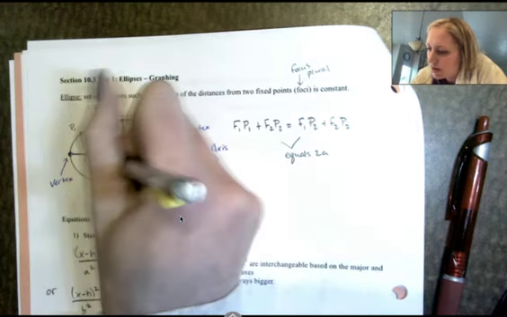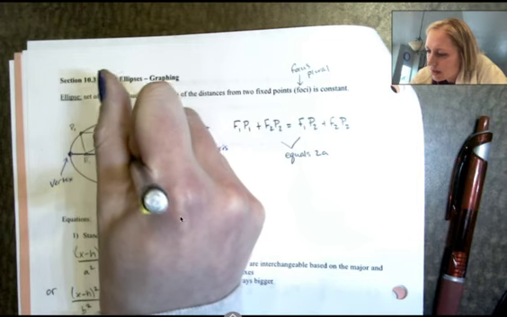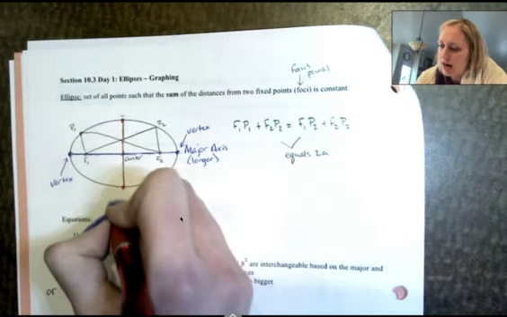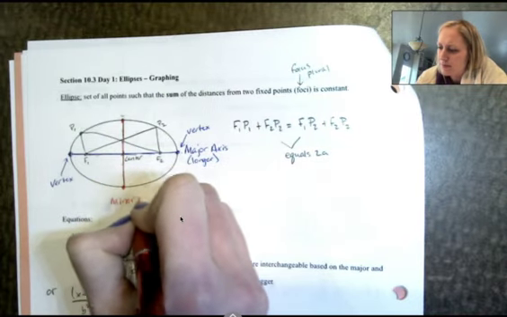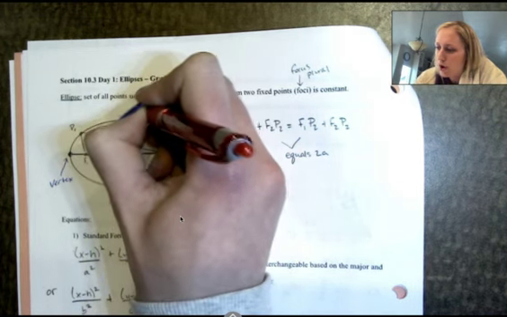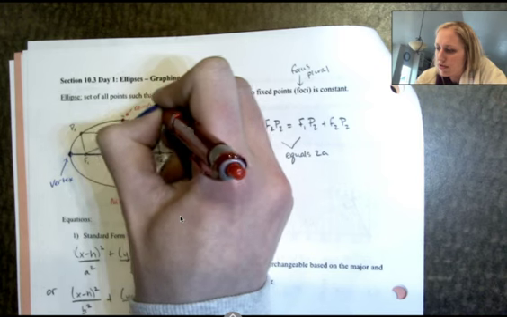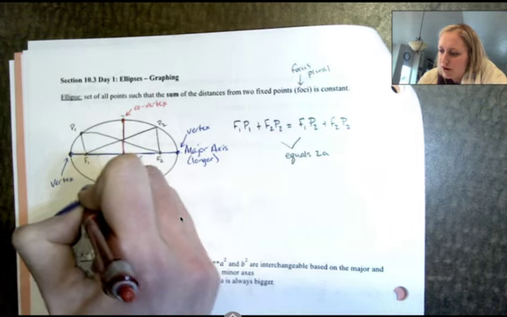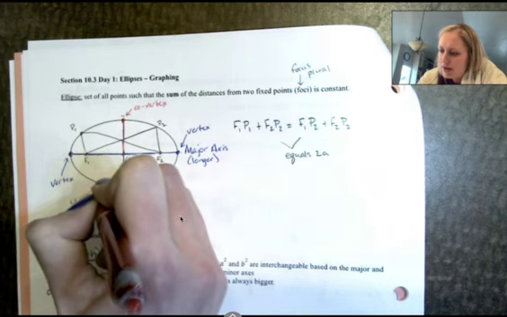Let me label the center here too. Use a different color. So my center. Okay, and then we have the short axis, which we call the minor axis. And these two points are the same distance from the center. This is a co-vertex. So the two vertices are on the major axis, the co-vertices are on the minor axis.